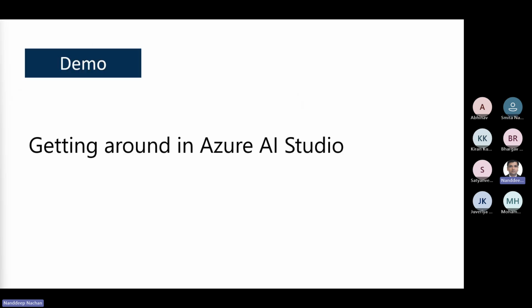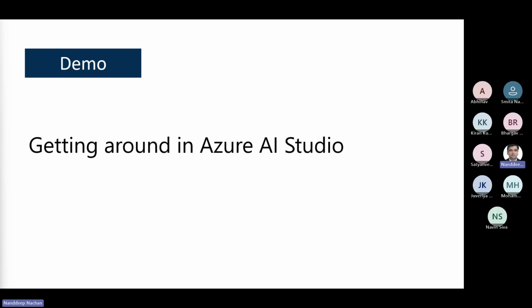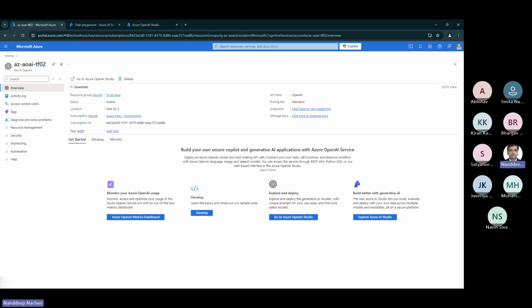All right. So now that we have a basic understanding of what is meant by Azure AI and again what is meant by Azure AI Studio, let's get into the demo and see how we can go ahead and start using this Azure AI Studio. For that, let me go to the Azure portal, portal.azure.com. This is the place from where we start creating resources inside of Microsoft Azure.